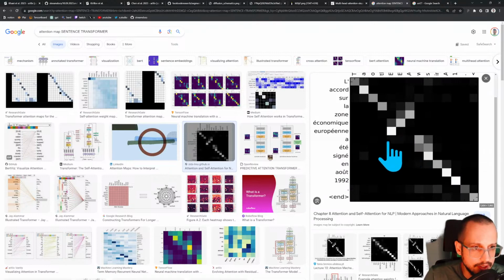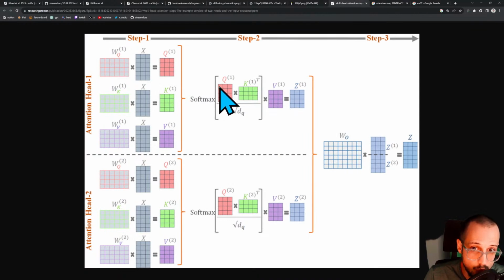So each one of these little squares represents basically the dot product between one row of the Q here and then one column of the K. And wherever you have high agreement, you're going to end up multiplying that value by the V. So what this entire softmax of QK over square root of D is doing is basically giving you these weights, right? It's giving you these weights where this weight is going to be very high, close to 1, this weight is going to be very low, close to 0.